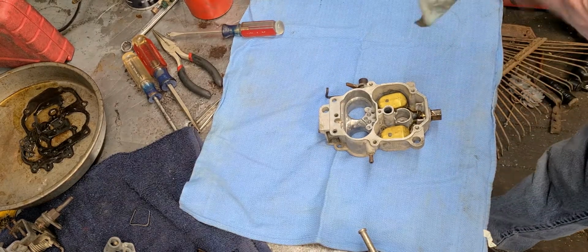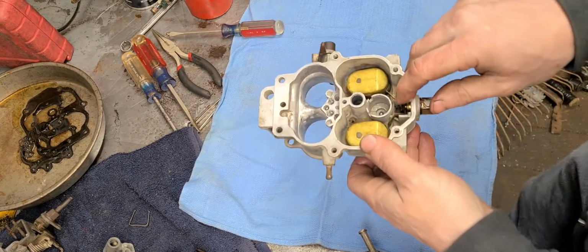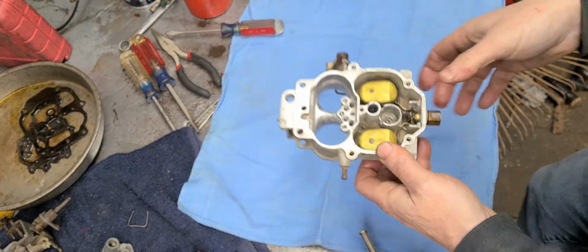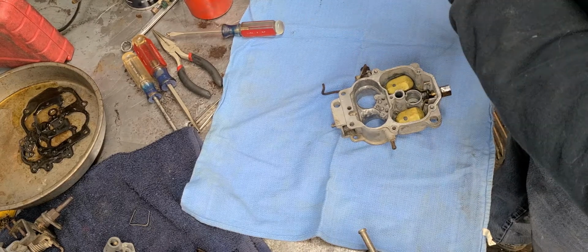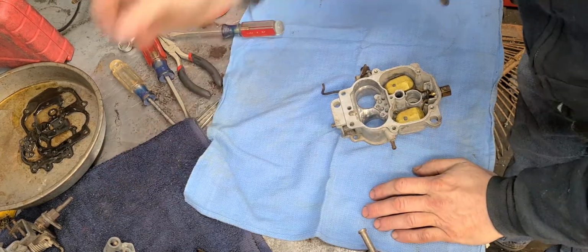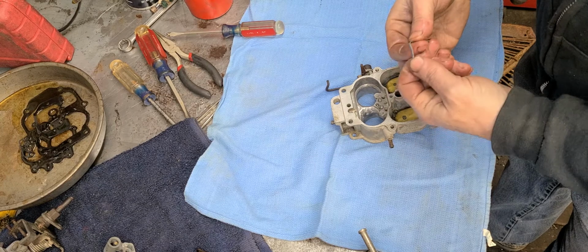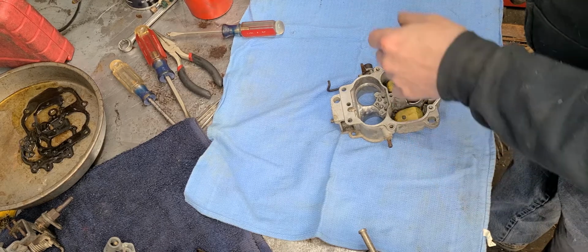Okay. All right. Now this tab right here is what you'll be adjusting. That little tab that my thumb's touching right there. That's what you'll be adjusting to adjust your float setting. Okay. And let's see, next, the little spring clip that goes in there. So you could tweak these just a little bit. That way they stay in there and they hold themselves in there.